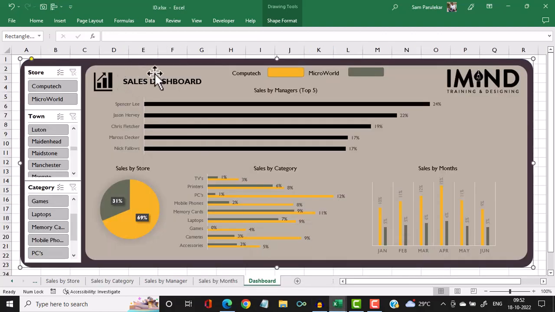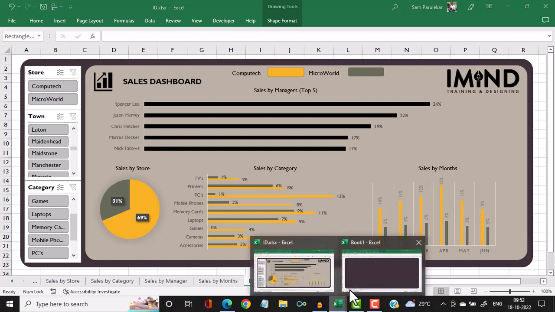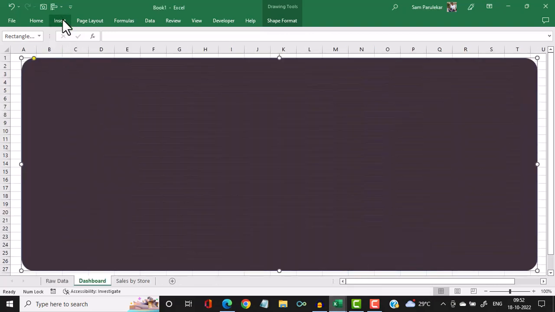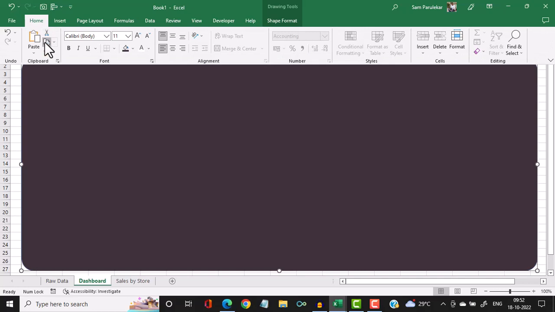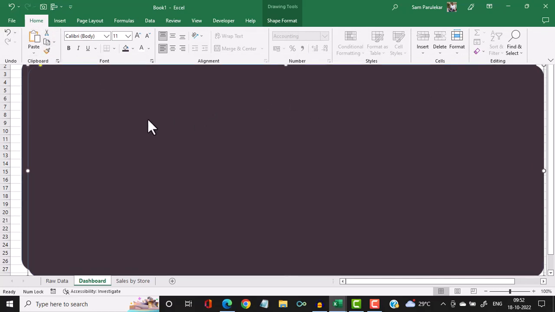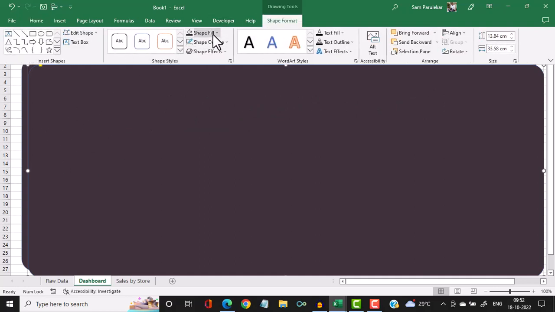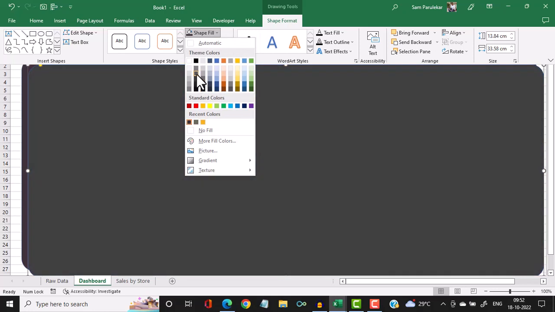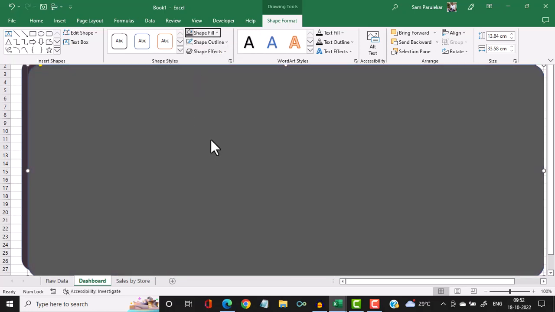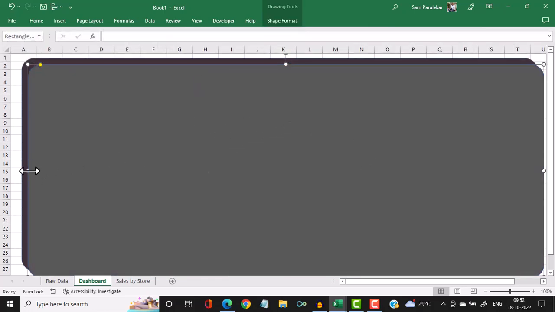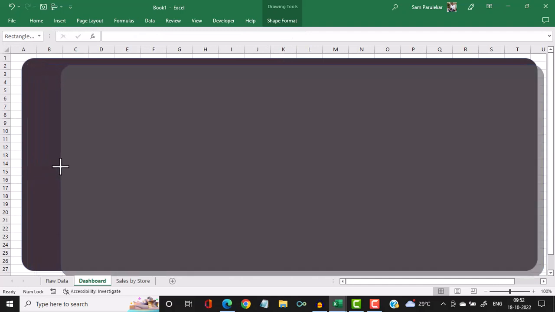Now this inner smaller rectangle with a lighter color, we want that as well. So again we come to our dashboard. We'll copy this rectangle itself and paste that same rectangle, and we'll temporarily change the color to some lighter shade just to demarcate it, and we'll reduce the size.